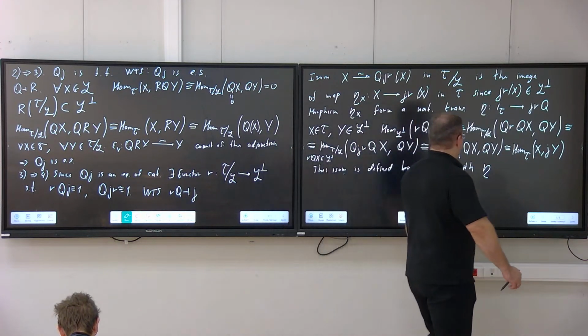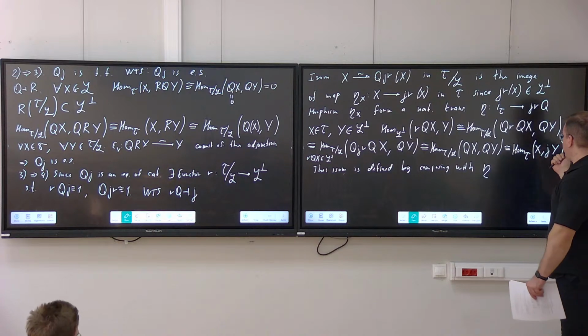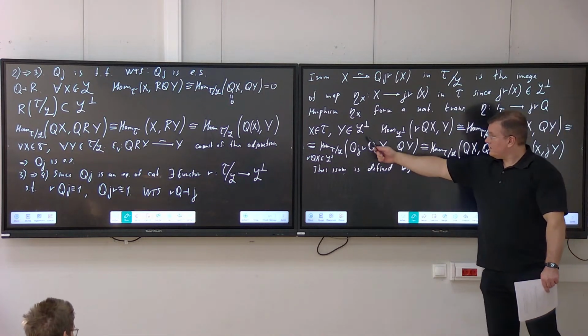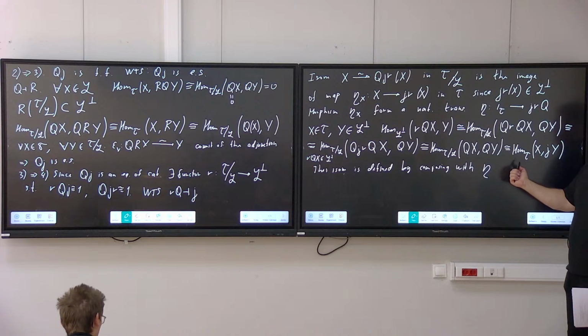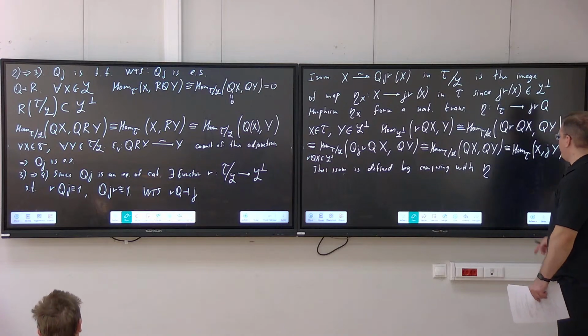So the question was why the last isomorphism is, well, yes, it's the first lemma. Just because I have this hom in the quotient, right? And the second argument in this hom is in the right orthogonal. So I can as well think about this hom as the hom in the original category, right? And just because I want an adjunction, I can write y here. But to be a little bit more precise and see the formula for the adjunction, I write j of y. Why do you write j of y, not y? Because if I skip this j, it doesn't change anything, because y is already there. I'm writing this j to see the adjunction.